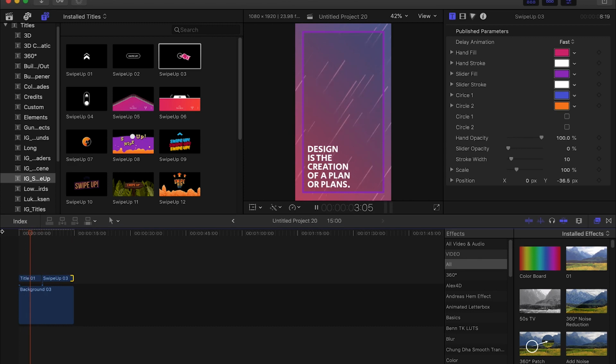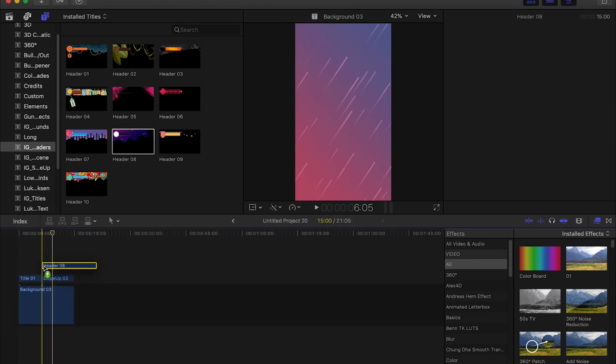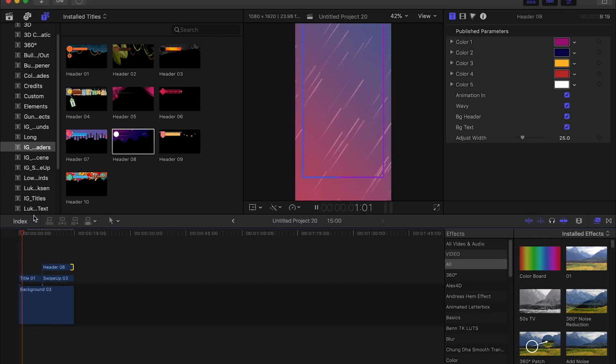Gonna bring that title right there, and then it's gonna bring it out again. And then you've got the swipe up animation right there, which is so cool. And then we can also add some headers right here. So maybe I want to add this one, this comet look right here. Let's just put that over the top of the swipe up like that. It's just crazy how cool these scenes are, and you just created them in like 5 seconds and they already look so professional. But yeah, that's really cool to have those backgrounds.